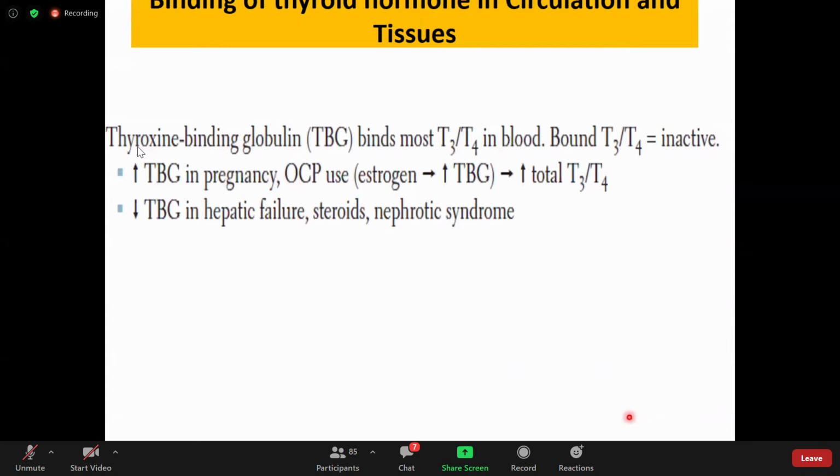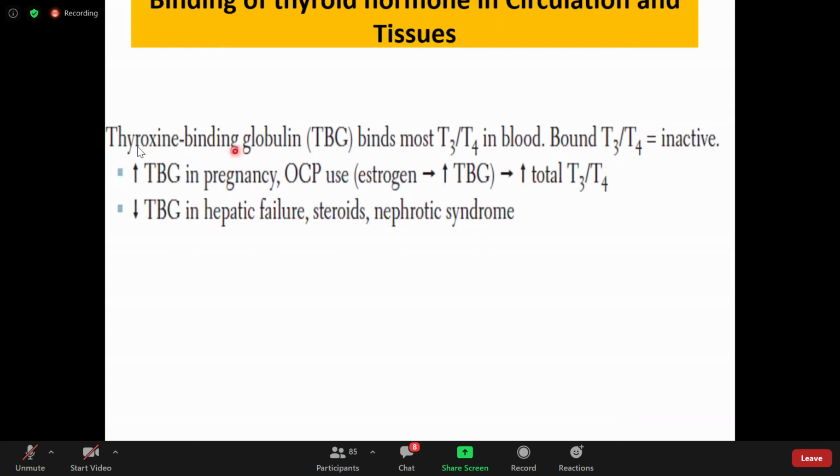Okay, so now we have understood. Does anybody have any questions regarding the synthesis? I think we have gone through it several times, so it should be very clear how the thyroid hormones are synthesized. But now these thyroid hormones, once they are released in the blood, are not free. They are bound to certain proteins. They are transported after binding to certain proteins, called thyroxine binding globulin, and some amount also binds to albumin, and then they are transported to the target organ. There is a very small amount of free thyroxine or free T3. The rest of it is transported by binding to the thyroxine binding globulin.